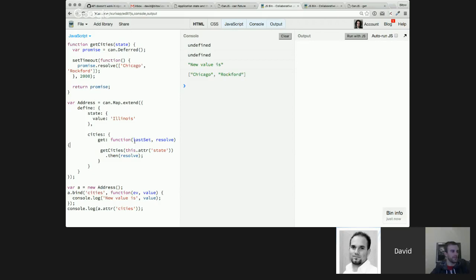Maybe one question: how can we work with the resolved value? It is a promise, so I can't add an attribute to the promise, so I have to resolve this promise again and add its values to the list. If you change the state, it will rerun this. Maybe if we resolve the promise and want to add another city, how can we do that? Maybe there's an input field and somebody types in Berlin, and then we add it to the list of cities. How can you do that? This should work here already, right? Like, if you call the getter again, it'll just rerun this again, right? Yes. Well, what do you mean, call the getter again?